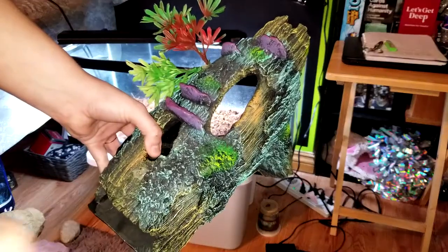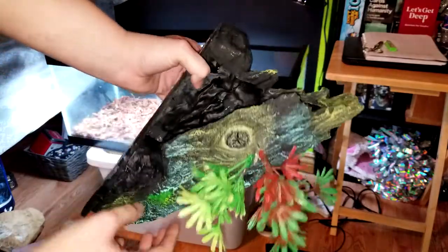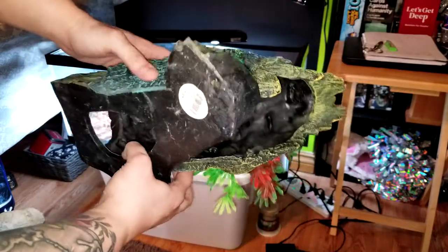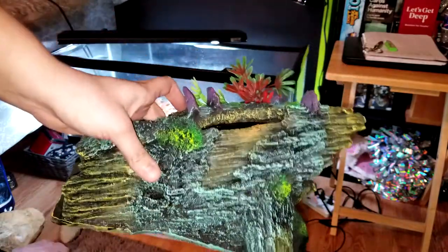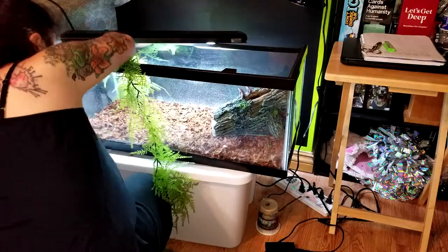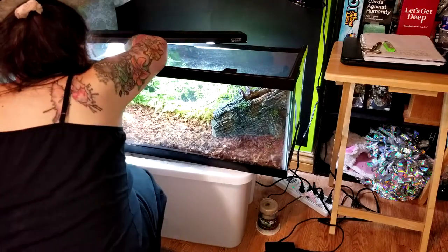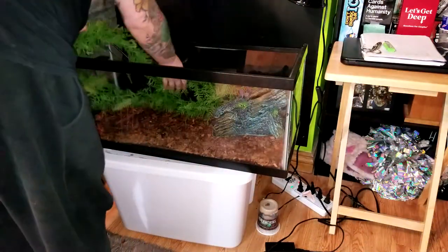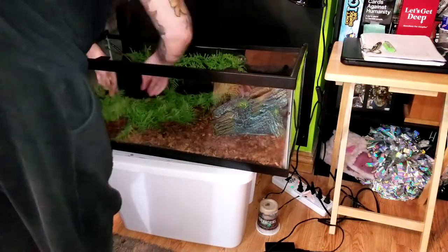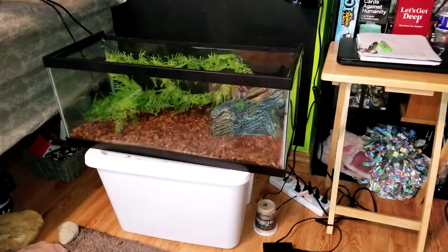For decoration, I'm starting with his basking spot. I put in this fish accessory at first, but it heated up way too much. By the end, you'll see the small cork round that I put in its place. Moving on, I have this fern vine that I thought would not only add some color, but some great climbing opportunities while he's still little, which is something that they absolutely love to do because they're arboreal. It's also nice because he's able to use it to hide and sleep.